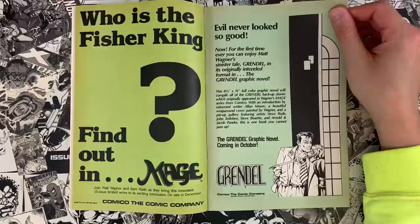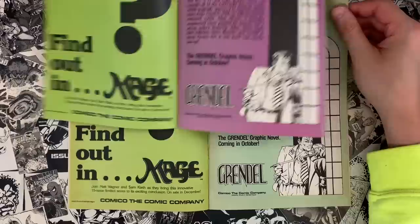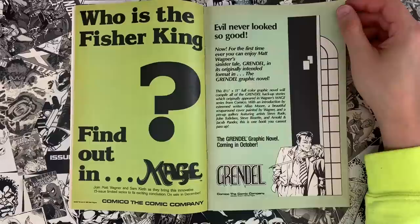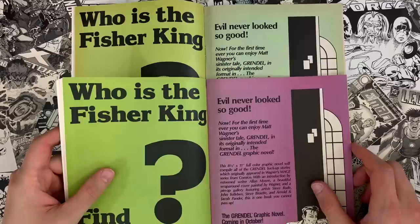It's interesting, some of the details of the Grendel graphic novel here. And by the way, I think I have a second printing. Oh, cool. Maybe I have an eight and a second printing. 8.5 by 11 is the size they're collecting them, which is what we saw with the Nexus trade paperback from that initial run. I feel like that's a Love and Rockets thing. Yeah, a little bit of a raw thing. It's sort of like, how do we present graphic novels or collections or comics for older readers? And that size seemed to be one of the choices everybody made. But an Alan Moore intro, and then some really great artists doing, I guess, pinups. Steve Rude, John Totleben, Steve Bissette, and then the Pander Brothers. That's a great snapshot of 1986 and some interesting cartoonists and artists.